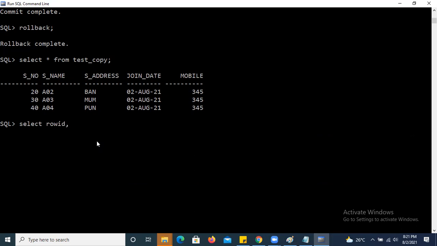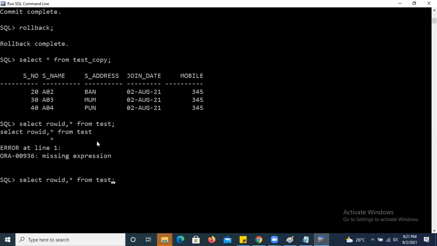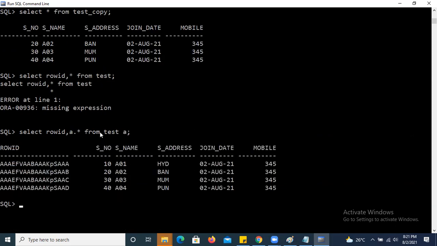Row ID, dot star. Whatever I am giving after the table name is the alias name for the table.